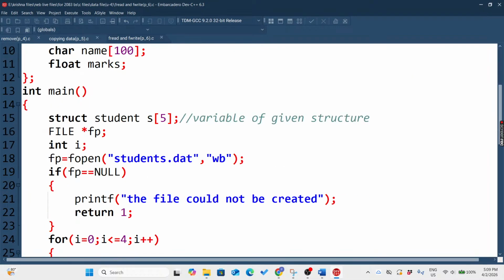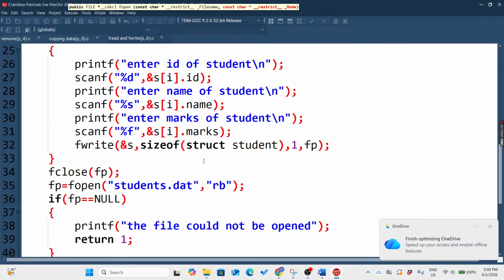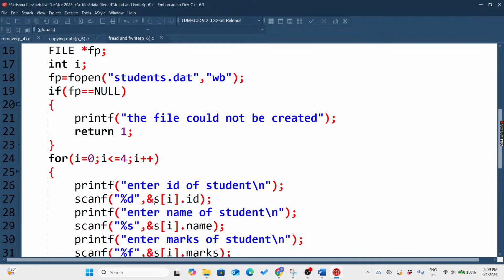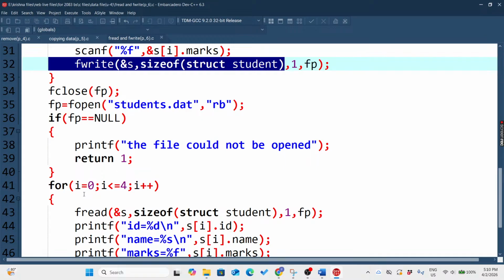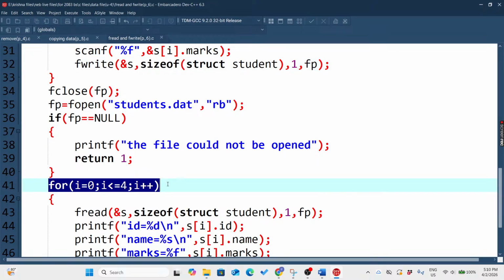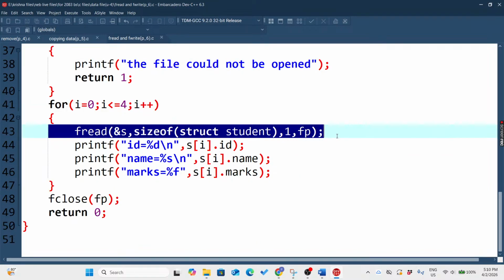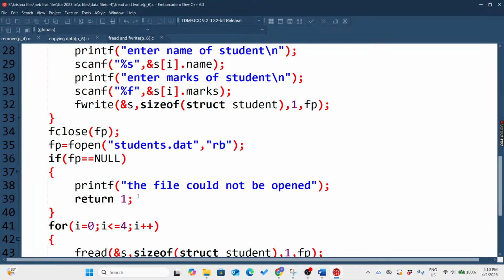Look here. When opening the file, we can also use wb plus if we want to read and write at the same time without closing the file and reopening it. What we can do there is just use the plus here. This is binary, and after that we go for the writing. And after that, again run the loop. If we don't know how many records there are, we can use this part with a while loop, read the data into memory, and after that print from here. That's all.